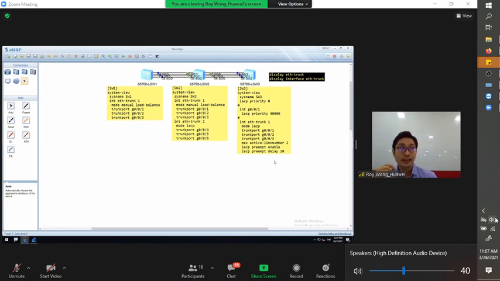Okay, this we only need to do on the master's LACP. You see? On my switch 2, I actually don't do much configuration. I only configure the port members and select the mode. That's all. And on switch 3, I do a lot of changes. On switch 3 I set the priority to 0 because I want to make it the master.